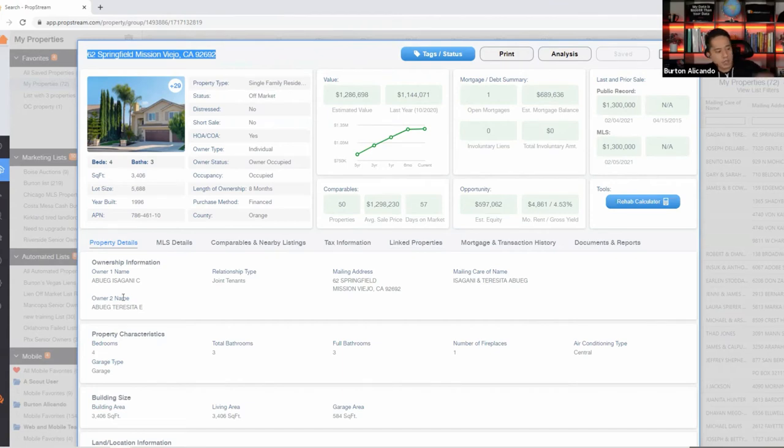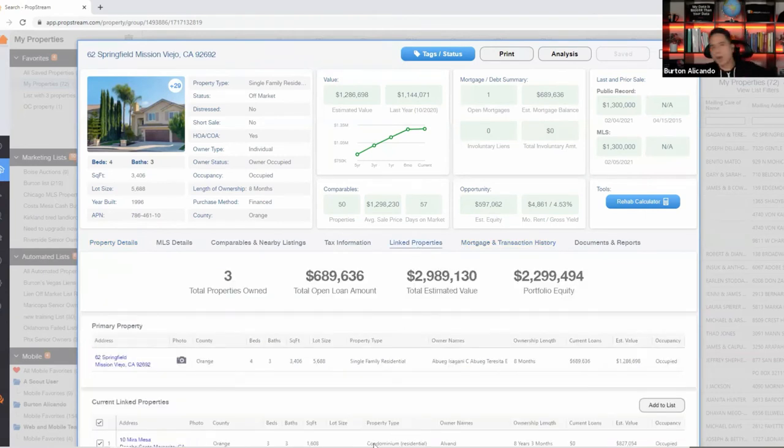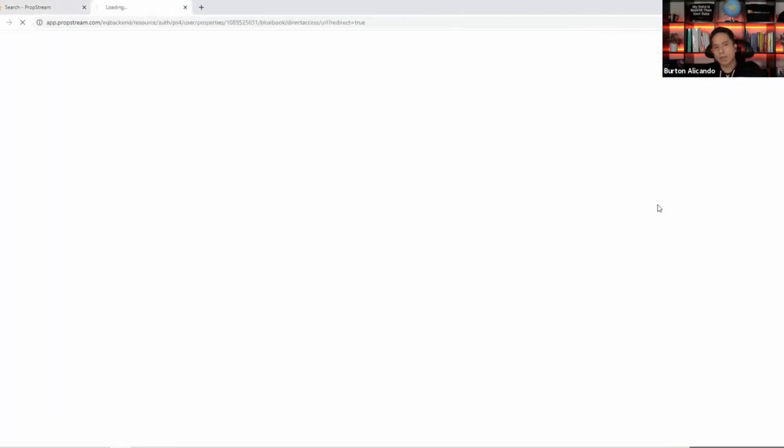So as I'm talking to Izagani and Teresita about their mortgage, about the hardship of owning multiple properties, making them comfortable, and then eventually, Izagani goes, look, if you're going to buy this house, one thing I need to warn you about, Burton, is that we forgot to do the bathroom down below. Like we started the project, but COVID hit, boom, we never got to complete the project. We have no funds anymore. So you're telling me you have a gutted bathroom downstairs? That's right. No problem. I can go into the rehab calculator.